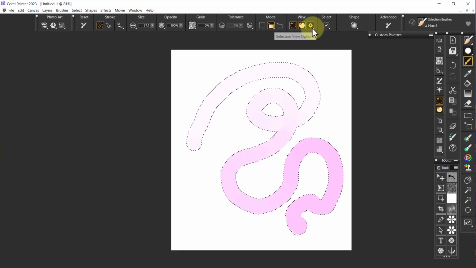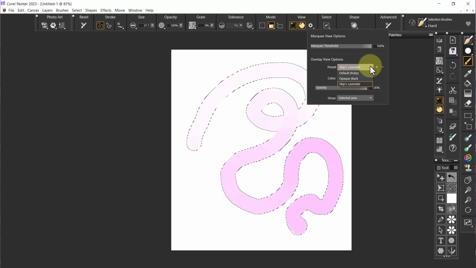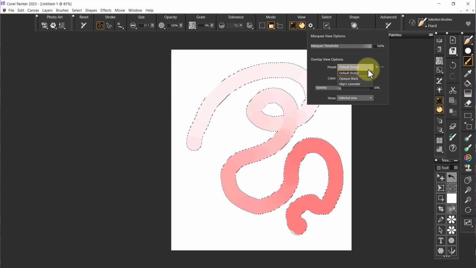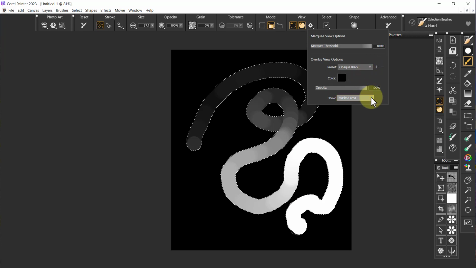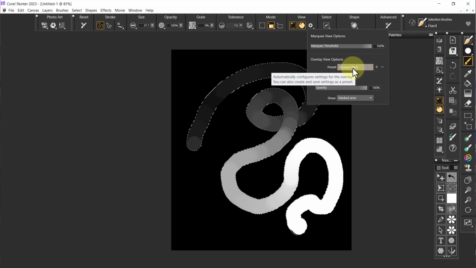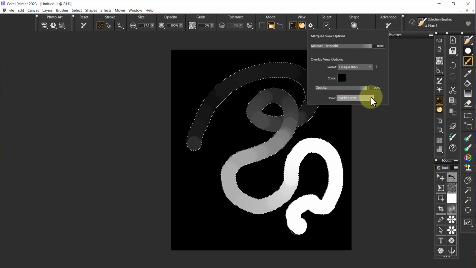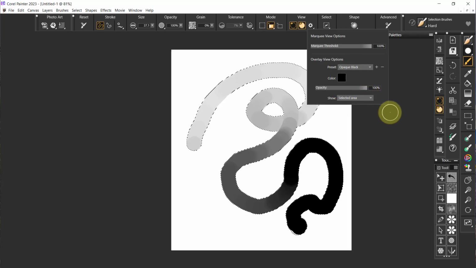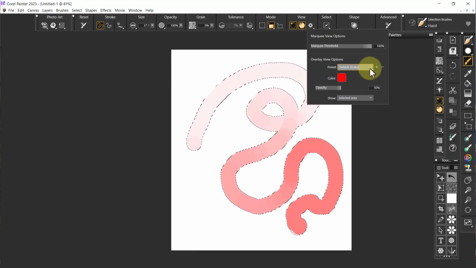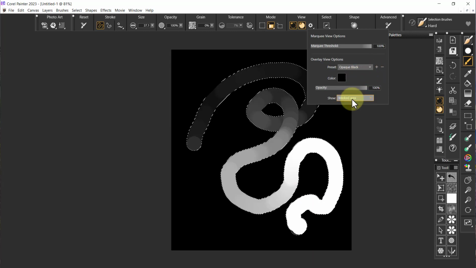So now when I go in here, you'll see that I have Skips lavender. I can go back to ruby. I can go back to black. Uh-oh, masked area again. Oh, that's saved as a masked area. That's what's happening. So our default of opaque black goes to masked area. So if I want it selected area, I'd go there. And let's just double check that. Yeah. And Skips lavender. Okay. And we go to black, and that just goes to the masked area. All right, so that's interesting to know. I had not noticed that before.